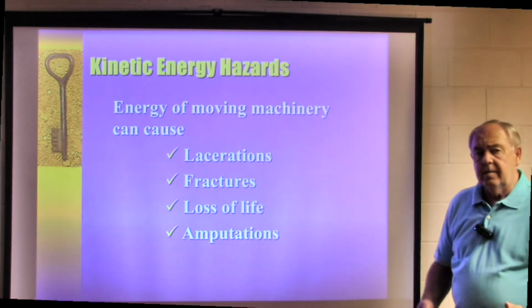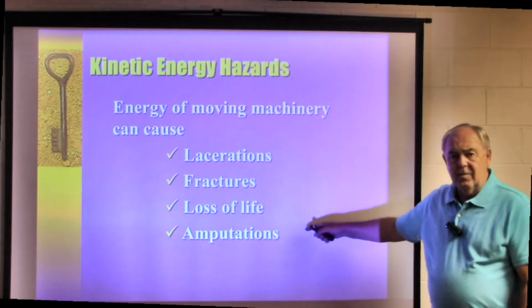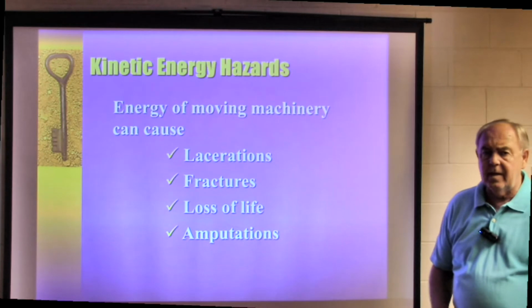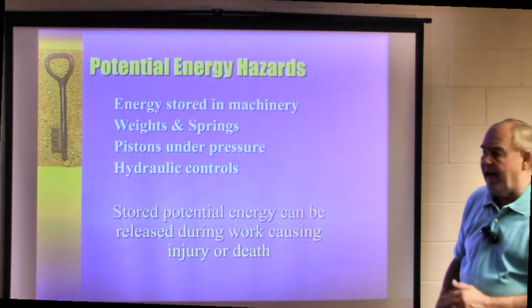Unfortunately, in my 37 years of doing this, I have run into examples of each one of these, and it's a reality. It's not something we've read about in a book. This is something we've actually put our hands on in the past.